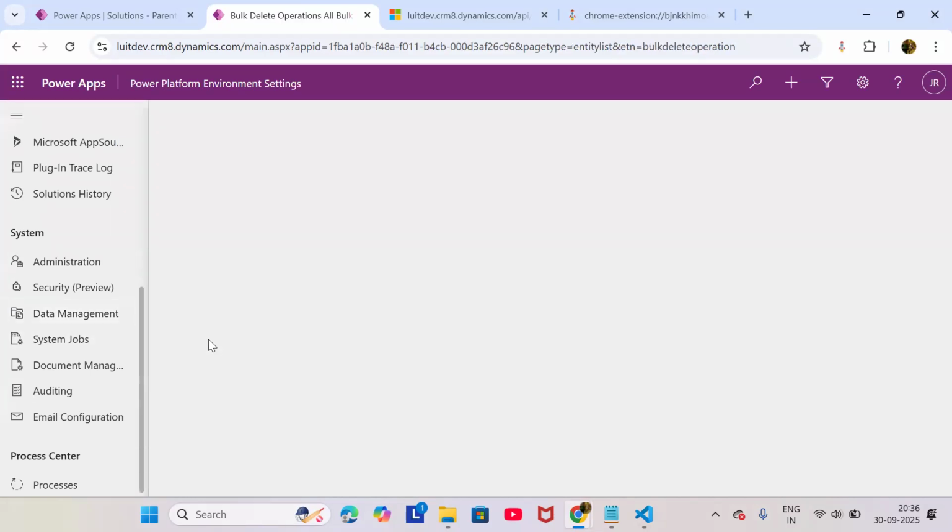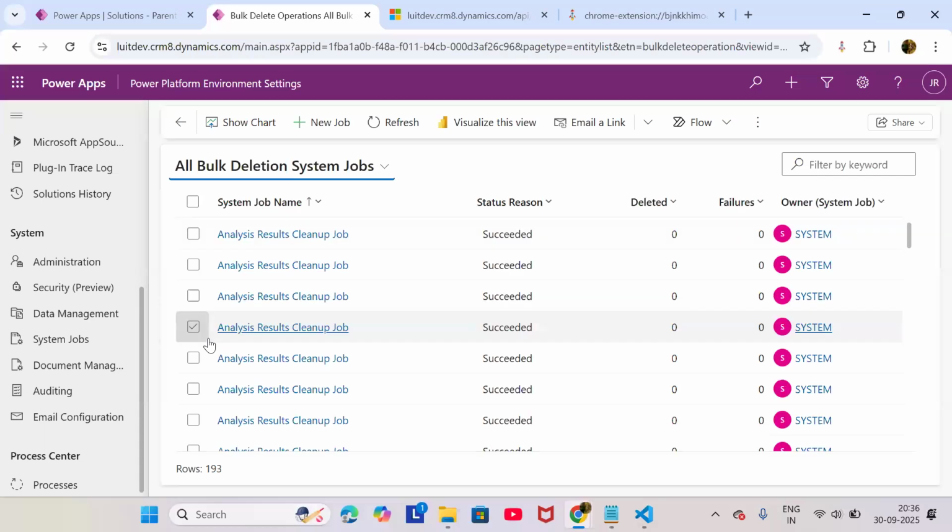So whenever there are any records that you don't want in the system, for example, so many cases that got resolved maybe in the last 1 year, I don't want them because I need the space, the capacity. Sorry, Dataverse has a limitation. Based on our plan only, the capacity will be there.